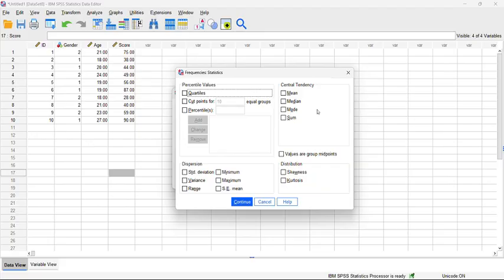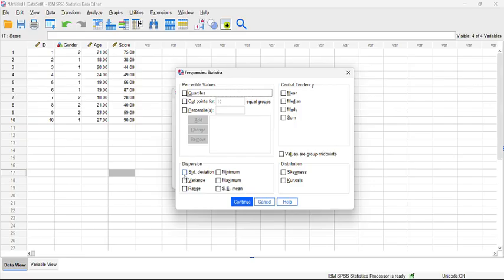Once you click on Statistics, you will see dispersion here. Look at measures of central tendency here: we have mean, median, mode, and sum. When you come to dispersion, we have standard deviation, variance, range. We even have minimum and maximum, and then standard error of the mean.